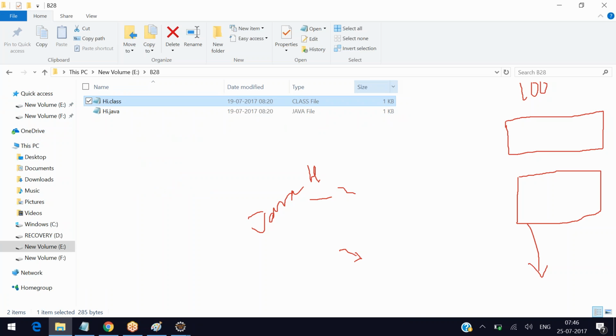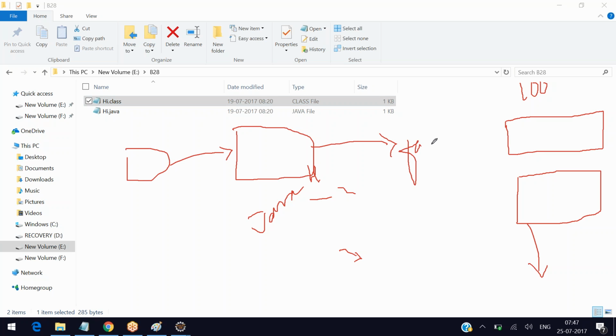So when someone asks what's the difference between these two, what is the best answer we should give? The machine code is in zeros and ones. We as humans cannot understand bytecode either, and machine code also. But if someone gives you the machine code and tells you to execute it, it will be much faster.